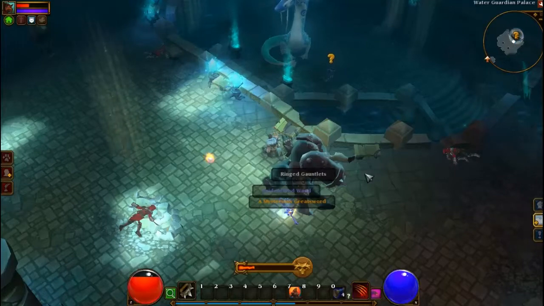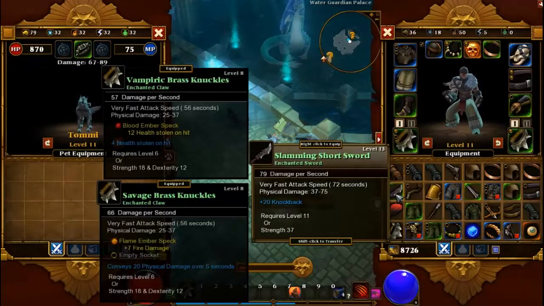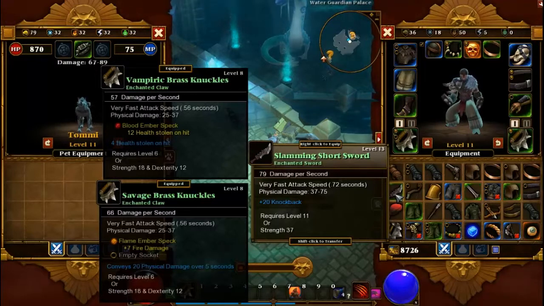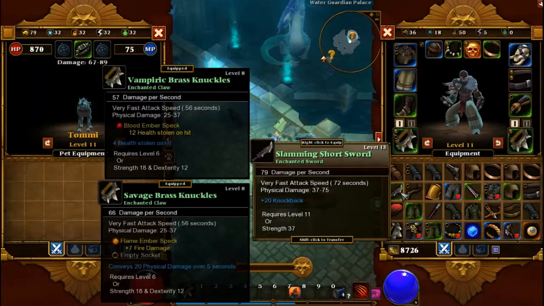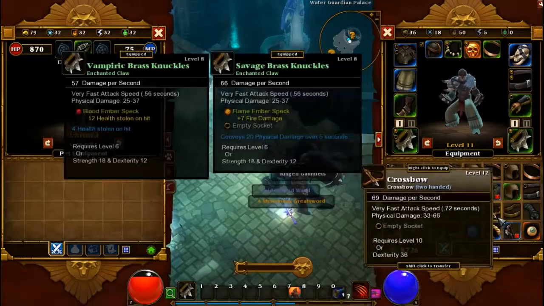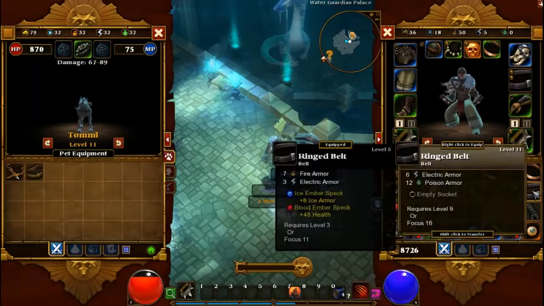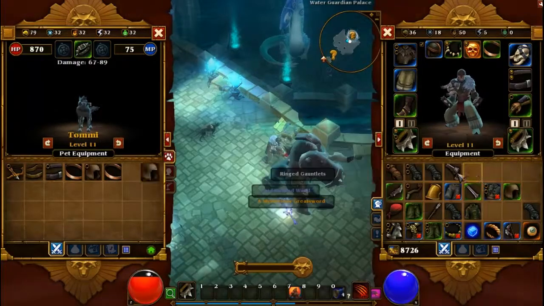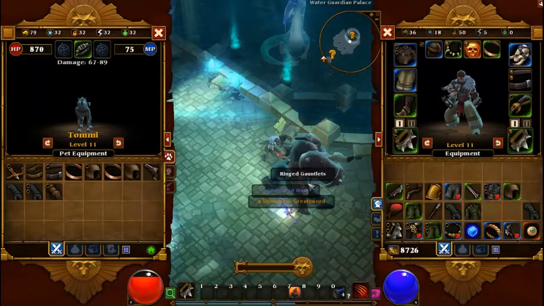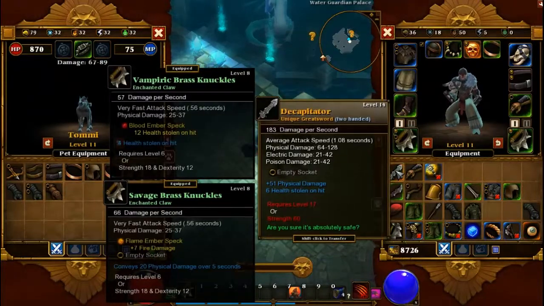Commander Vale. Okay. First of all, P for pet. Slime and short sword. Ooh, a crossbow. And what's this? This is 94 damage. Okay, unique greatsword, two-handed Decapitator. Okay.